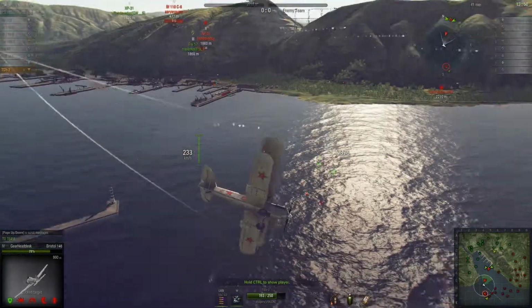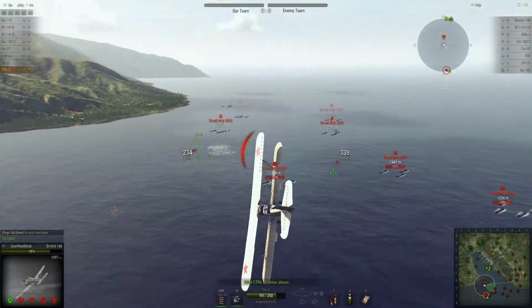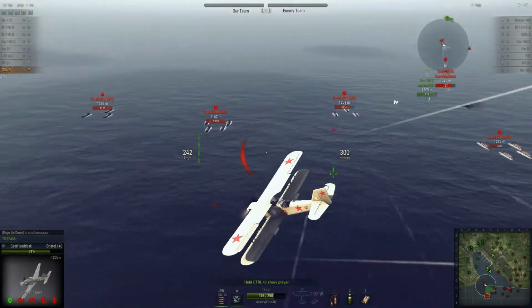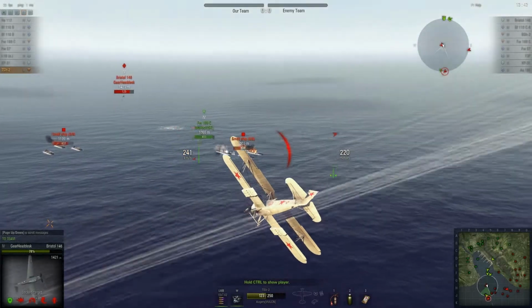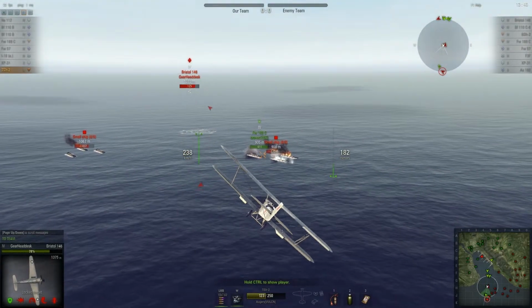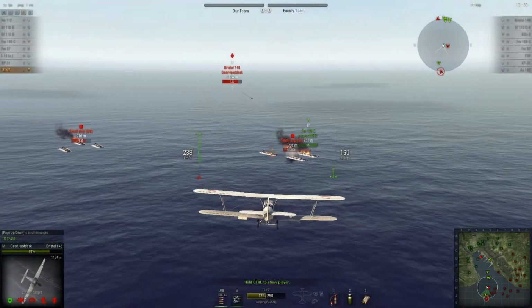In War Thunder, the TSH-2 has no direct rivals. The only other Tier 2 attack aircraft is the Pegasus, which is worse in almost every way except that it gets rockets.